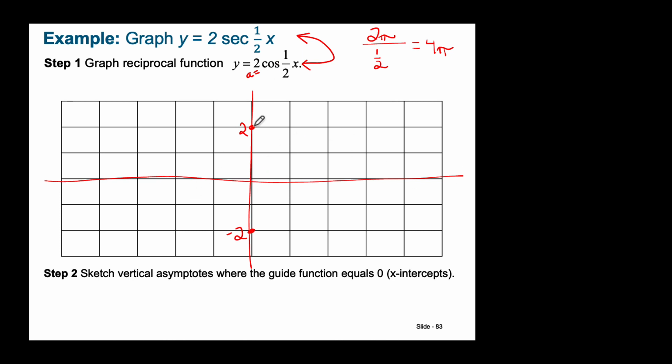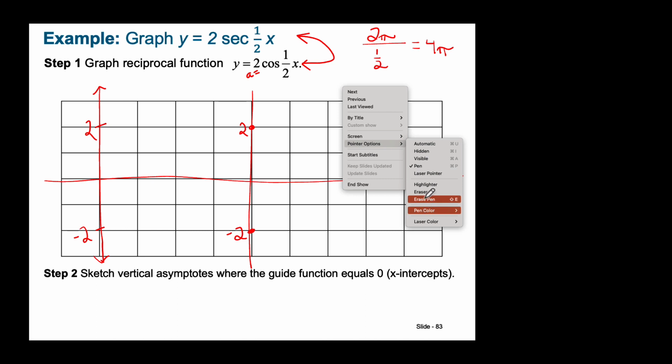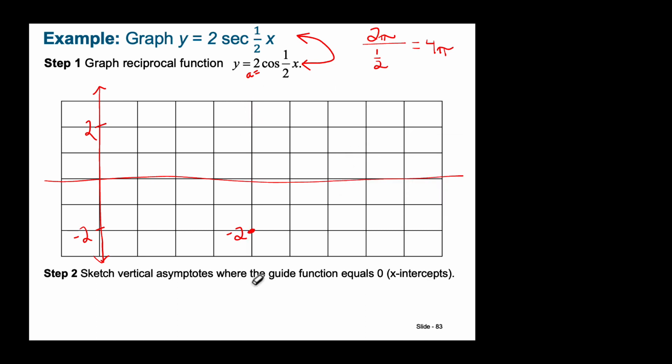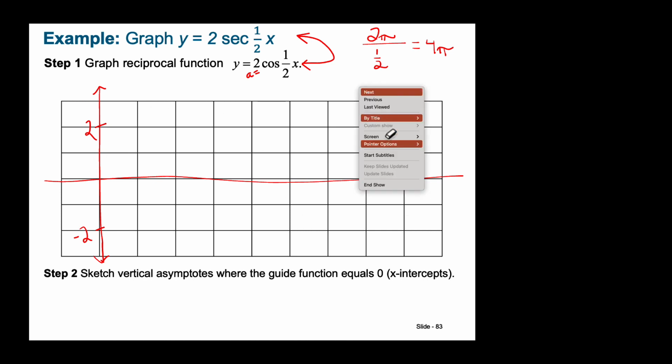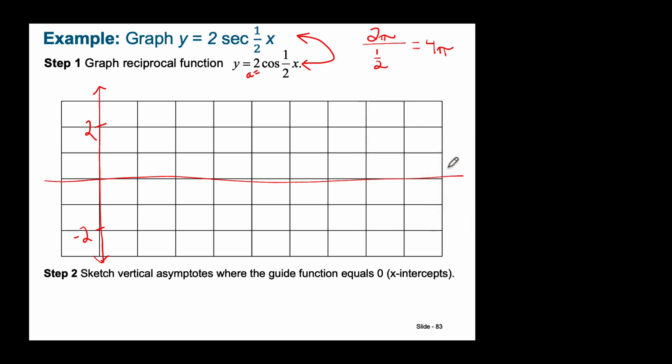I wish I would have moved this over here. Now I'm going to move it. Here's 2, here's negative 2. I'm going to erase the other one. I'm doing that because I see the period is stretched, so it's going to take twice as much length on the x-axis to graph it. All right, and that should do it. So we're talking cosine, so we start up high. If we make this 4 pi, that's what it'll take to complete one cycle of cosine.